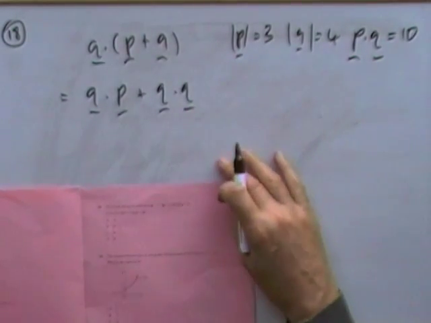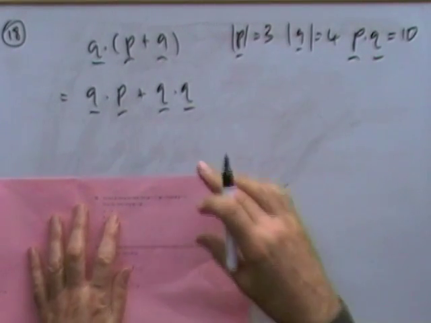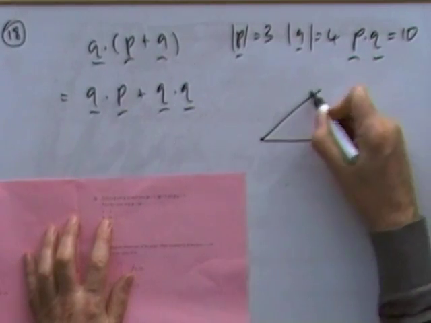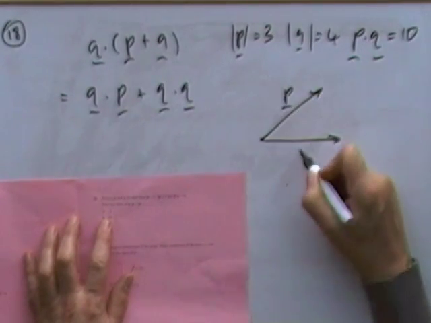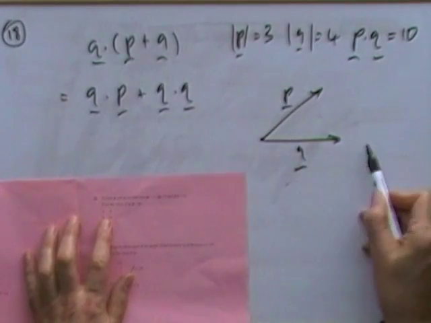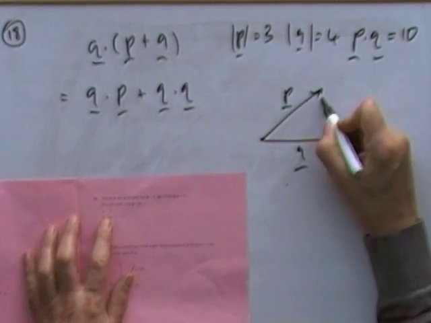Not using components, I'm using lengths. Now there's no angles mentioned either, but still it's only paper 1. The scalar product means it's the multiplication, if I've got two vectors p and q, it's the product of their lengths that go the same way. If p is not going the same way as q, then only a part of it.